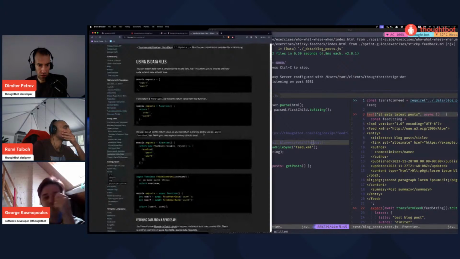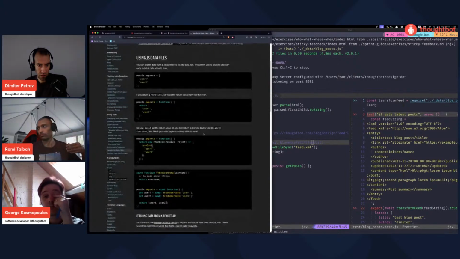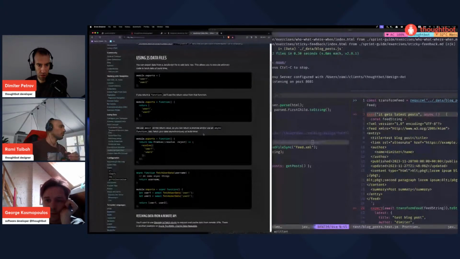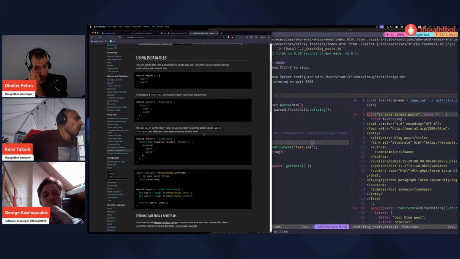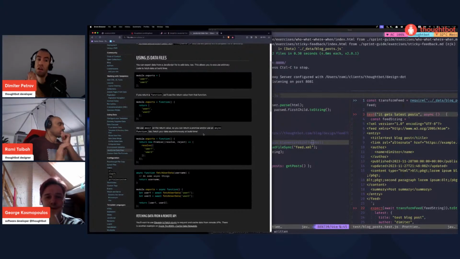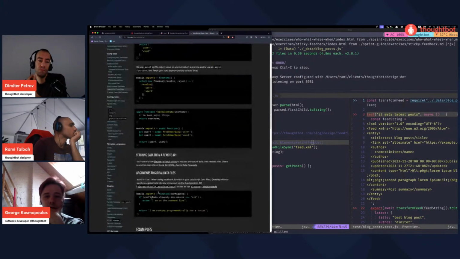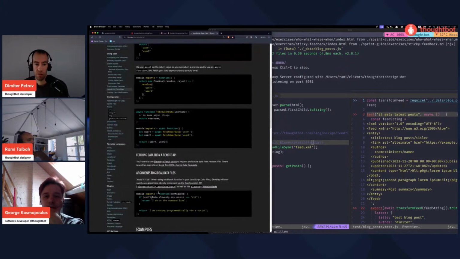Oh, yeah. So what we had previously was one of the things above, where we had module exports equals async function. But, I guess I don't know.